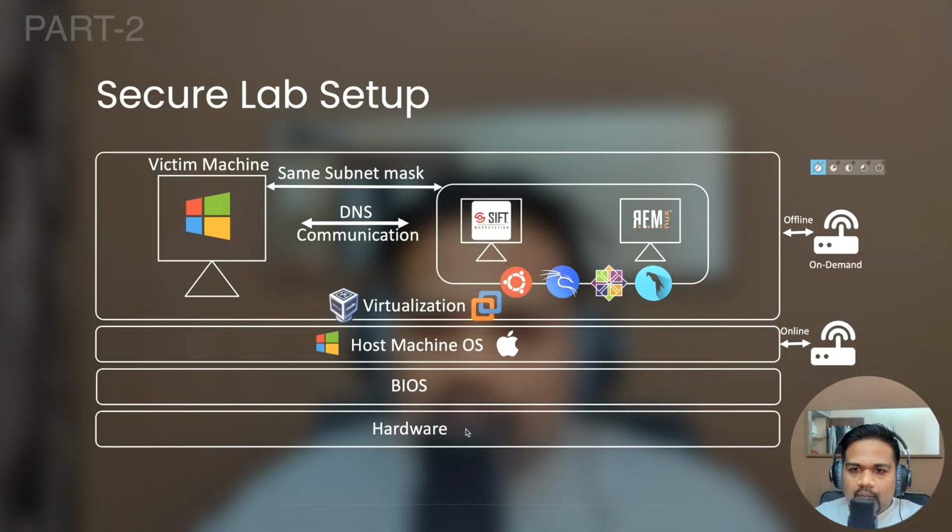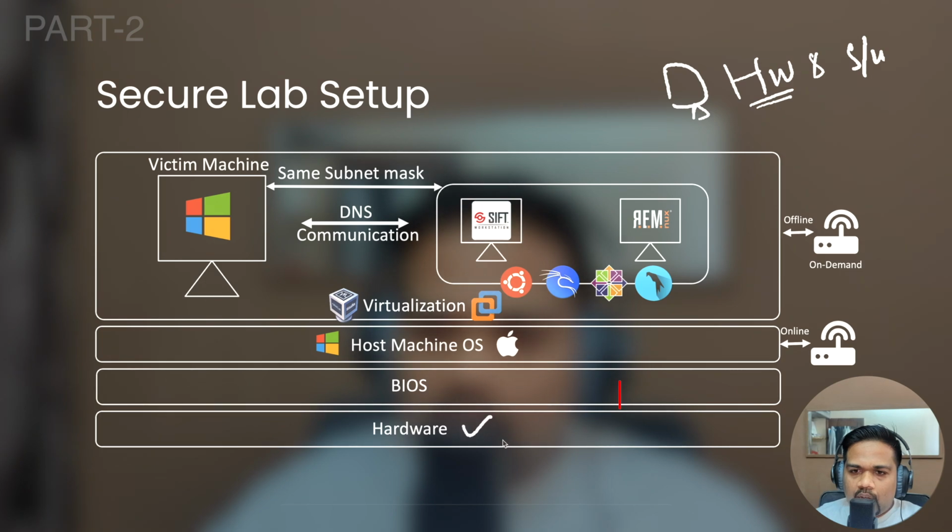So here you need to understand your hardware level. Consider this is your laptop, right? A laptop consists of hardware and software. First of all, hardware like your CPU, motherboard, keyboard, mouse, and monitor will come under hardware. On top of the hardware, we have the BIOS, and on top of the BIOS, we have some kind of OS. You may be using Mac OS or Windows or whatever. That's fine. On top of that, we have to enable virtualization.